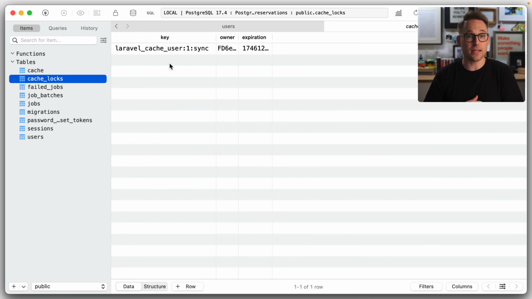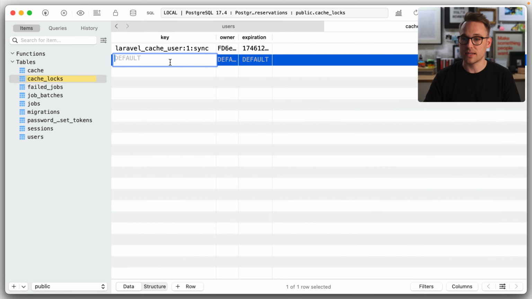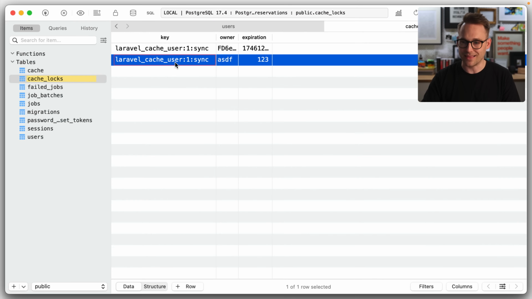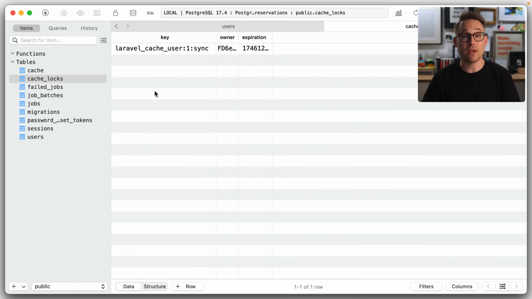Databases are good at a lot of things. One thing they're super good at is making sure that a unique column only has one value of that type. So we can't enter another one down here. No matter how hard we try, it's gonna say, nope, no can do, sorry friendo, and that is what we want. When you have an atomic lock, you have to have some central store that can enforce the atomicity. That didn't sound right. And in our case, we're using the database.